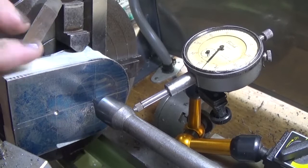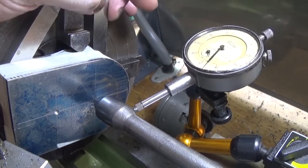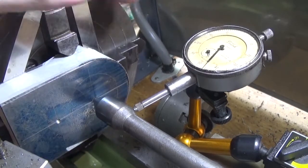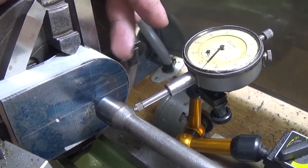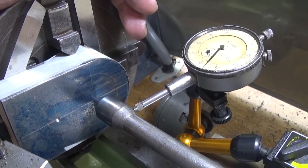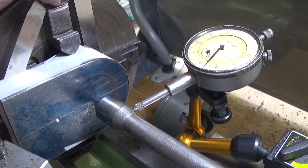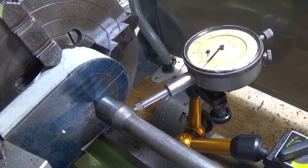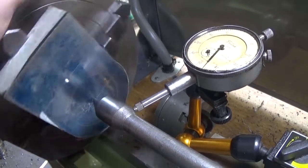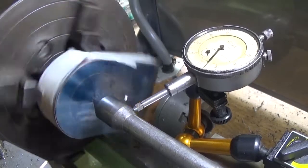A few minutes later I've set this up on a couple of pieces of tool steel that I've checked to make sure they are the same height. Ideally I probably should have made a ring to set it on to get it nice and parallel, but a parallel or a gauge is probably the nicer way to do it. These two bits of tool steel will do — I've got it within a couple of thou, or even half a thou probably, on that center.